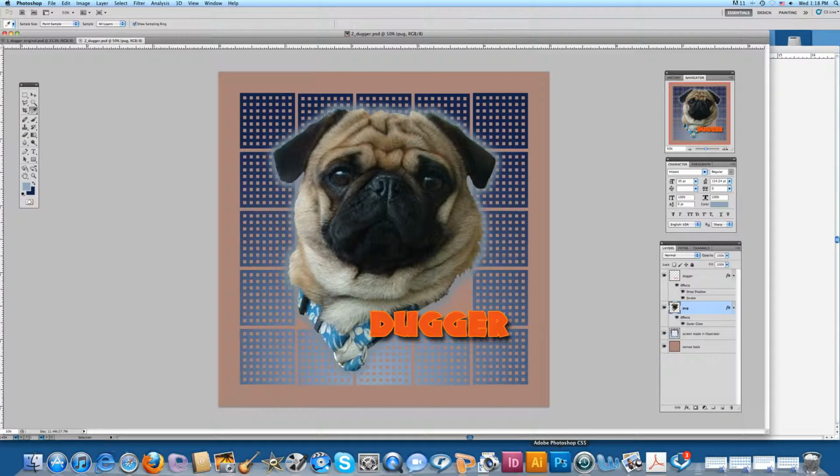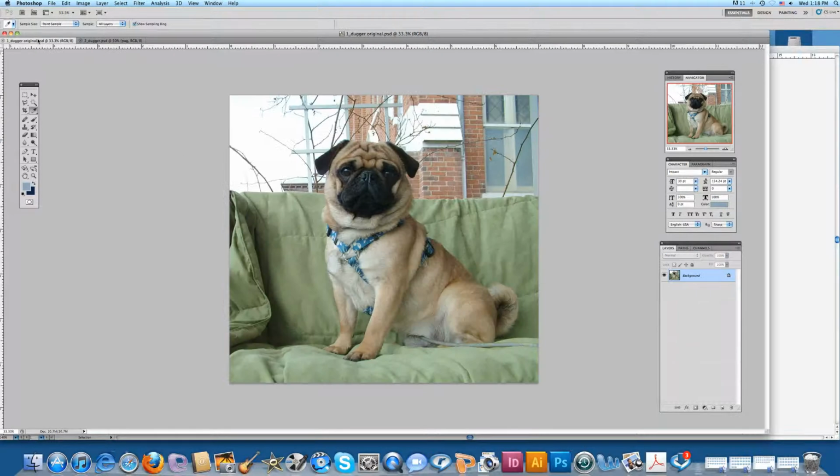I wanted to show you a method of putting together some graphics that would be for any number of graphic results that you want to have. In this case, I have a picture of a little dog that is cute, and I want to focus in on the face and perhaps on his name, Duggar. The original picture looks like this, taking the picture off of a digital camera.